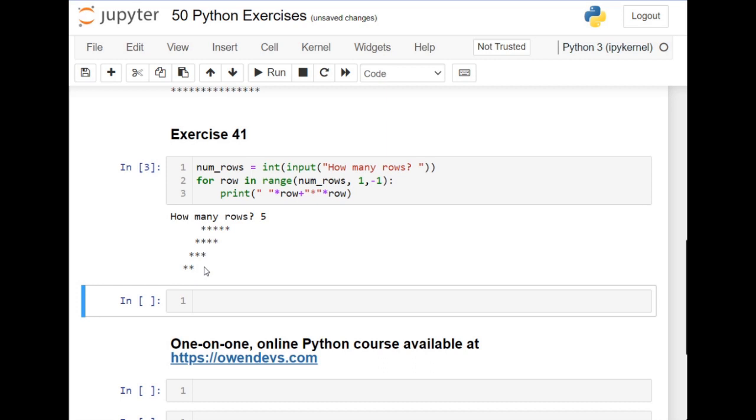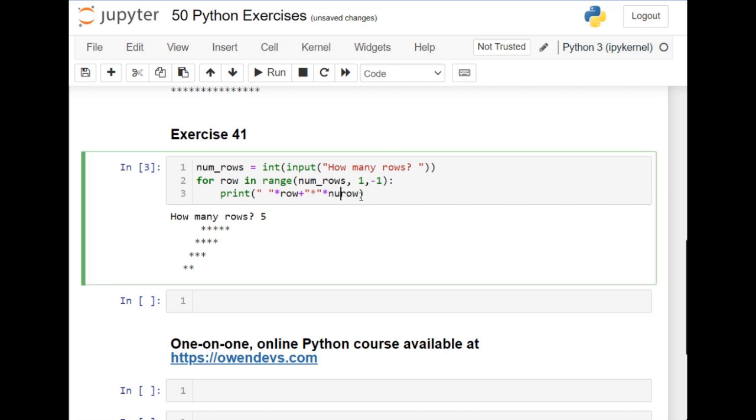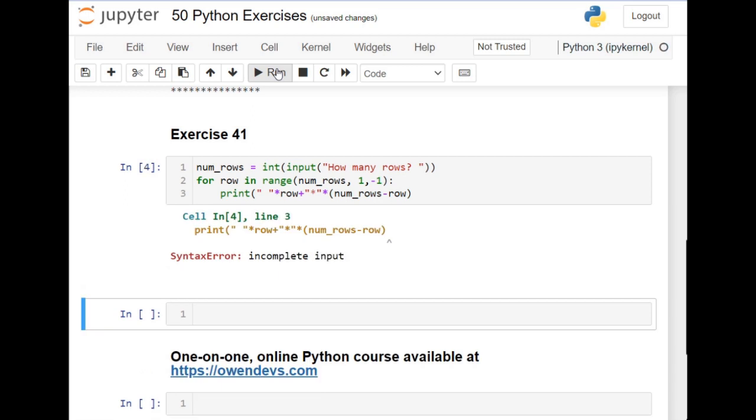That is 5 minus 4, 5 minus. So this should be num rows minus row. Let's try that.